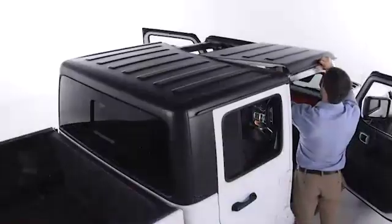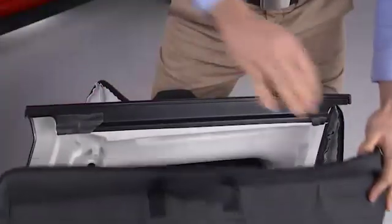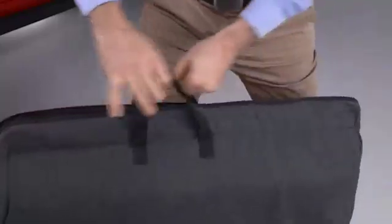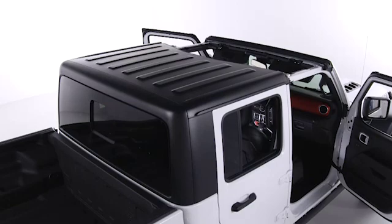Follow the same steps to remove the passenger side panel. Store your panels in the storage bag if equipped and secure the bag in a safe location. With the Freedom Top panels removed, you can now remove the rest of the hardtop.